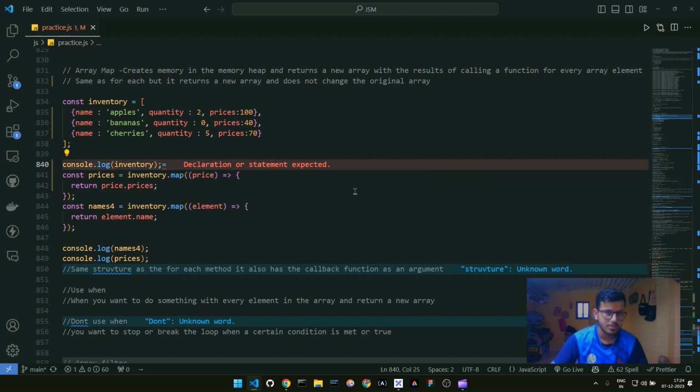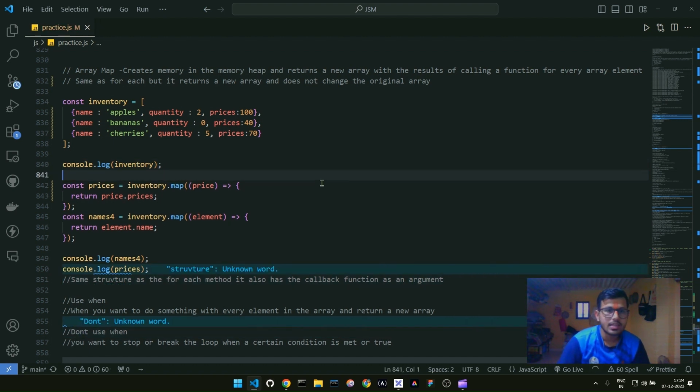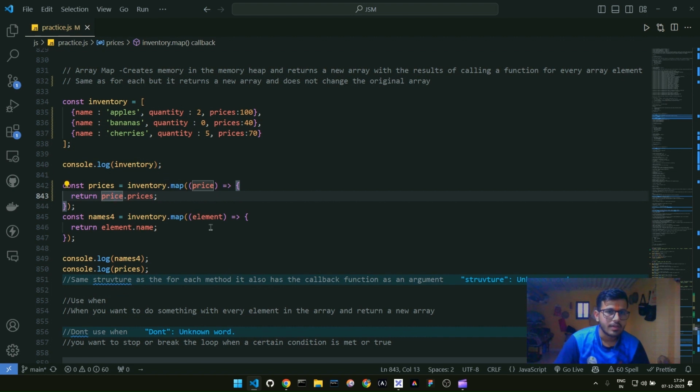That's how we do it. We are returning everything, so it will create a new array. As you can see, we are returning this price for everything, for this one, for this one, for this one, 140, 70. Okay.